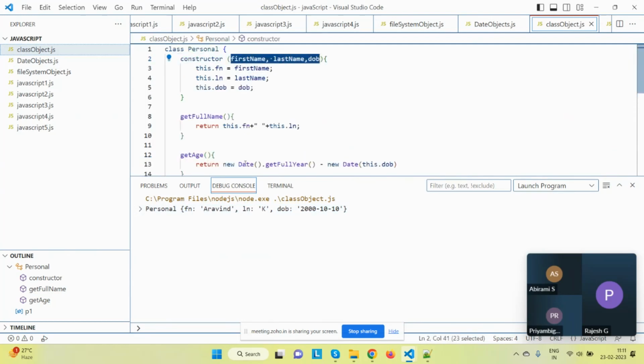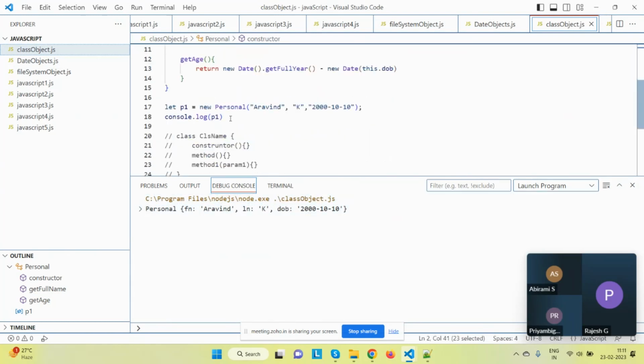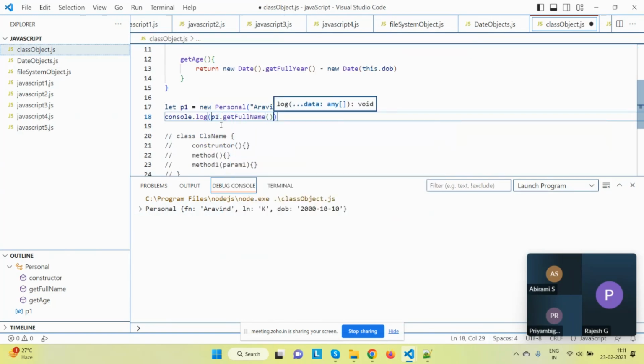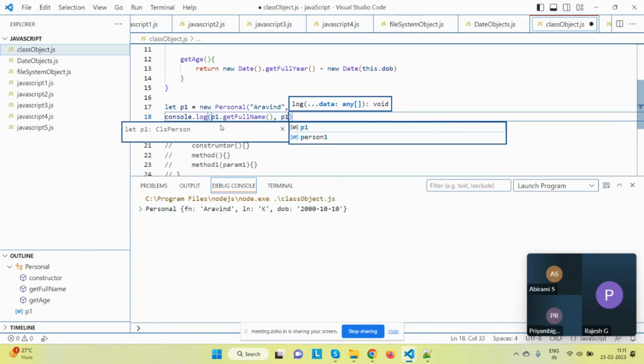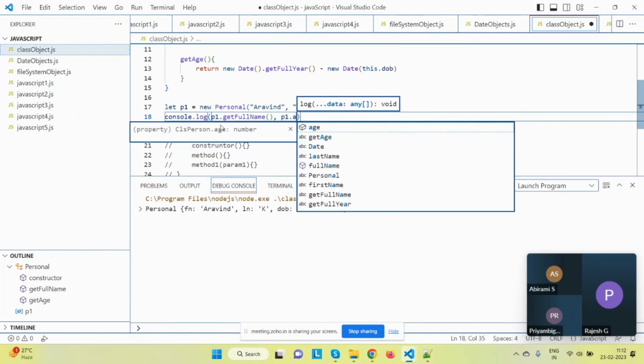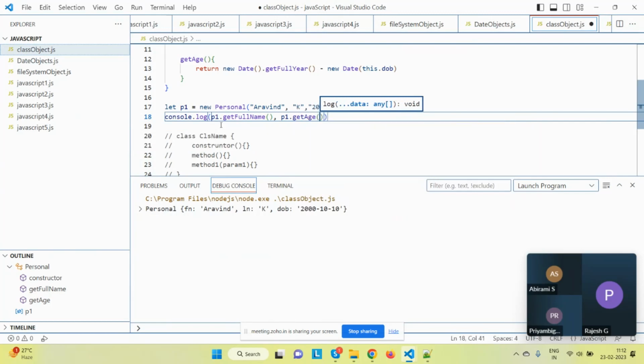Only this Fn, Ln, DOB is available, right? So if I want to now get the full name, P1 dot get full name, comma, P1 dot age, get age. That's it. Now, if I do this, the consistency you will get across the application.